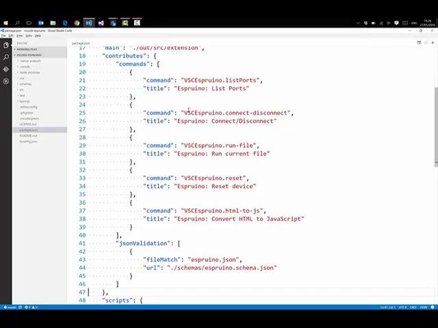I find that a little bit annoying because I'll talk about activation in a moment, but you can have things that appear that people might be able to use, but your plugin isn't loaded, so they can't actually do anything, and it just gives you an error message saying plugin is not activated.